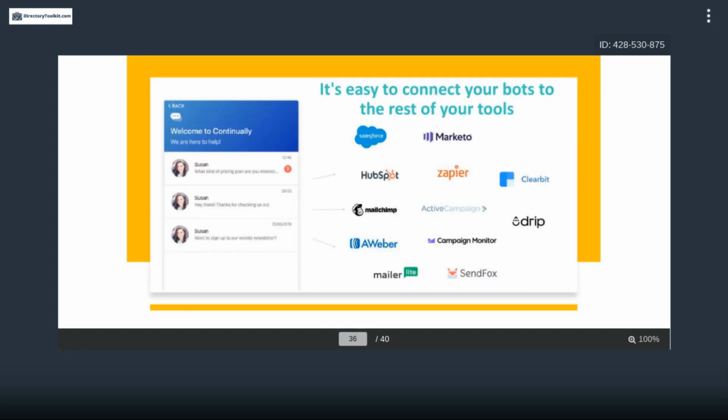Not only does it take you past the one-time chat experience, it also connects your bots to the rest of your tools, namely email marketing, right? Here are just a couple of examples of what it will do. Not only can it help you with support, it can also serve as a lead management tool to get your message to your site visitors. You can hook it up to any one of these services that you want. We've already talked about a couple of these today, but whatever service you use, it probably connects to it. And as you can see, it has Zapier integration as well, so even if it's not on the list, you can probably get to it through Zapier.